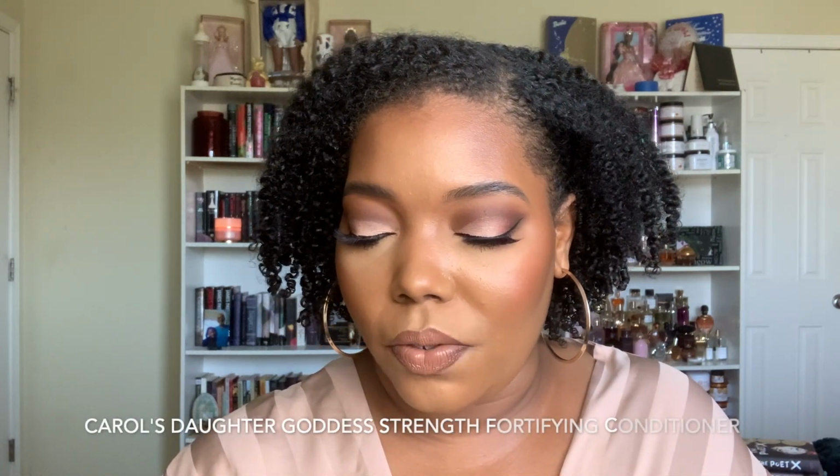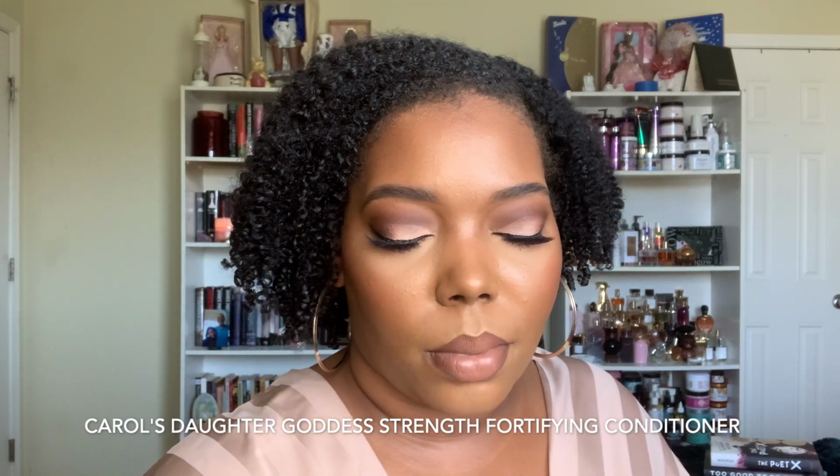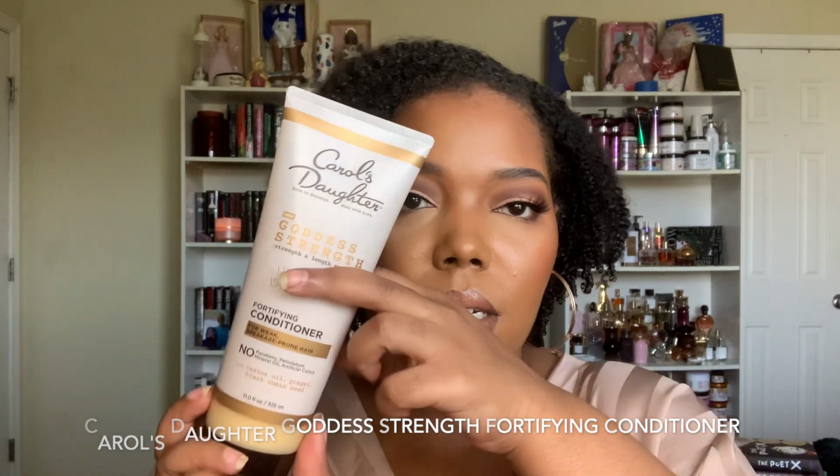And last but not least, this is the Carol's Daughter Goddess Strength Fortifying Conditioner for Weak, Breakage-Prone Hair. This is formulated with castor oil, ginger, and black cumin seed oil. It's in an 11 fluid ounce container. And you guys know I have been so impressed with this product. I also use this frequently.